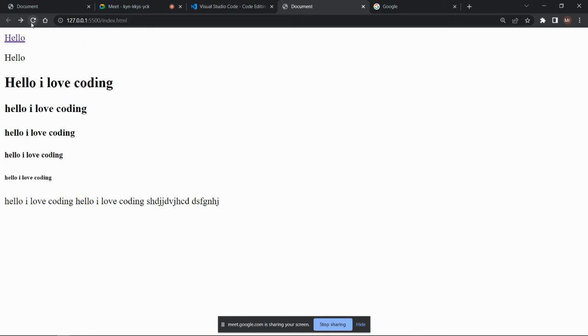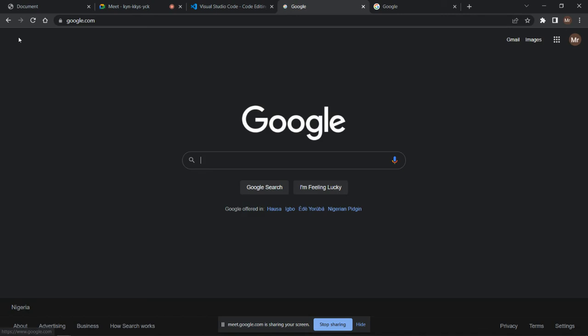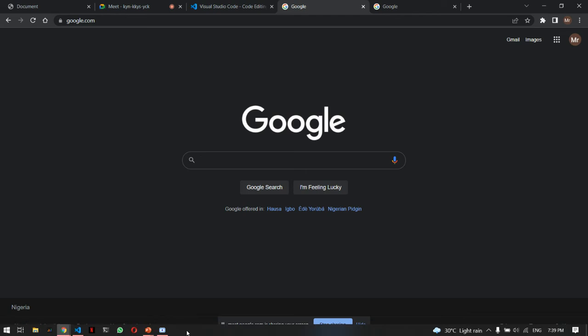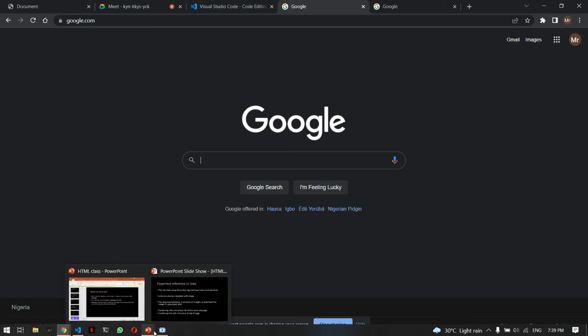Okay, let's refresh this. And that's one thing about Live Server. If you're using Live Server, the moment you start using links, Live Server is only waiting for you to edit something on this particular page. Once I change something here, like changing this D to an E, and I save it, Live Server is going to run because I've changed something here. But here we're not really changing anything on our web page, so it's not reloading that link for us. So we have to click on the reload and click on the hello sign, and it will take us straight to Google. And that's what absolute links are.